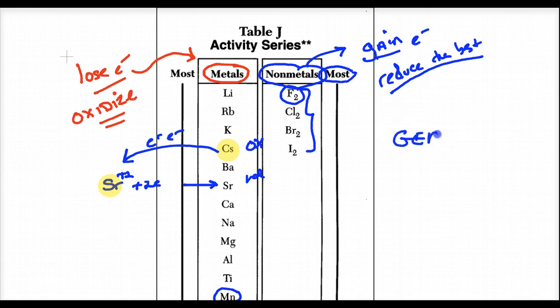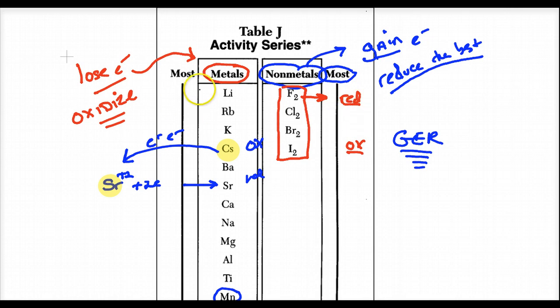Gaining electrons is reduction. Okay? So in this table, these rules are flipped. And again, I can't stand these tables, but we have to live with them. So if you have reactions just with these, you have to understand the one that's higher is the one that's going to reduce, and the one that's lower is the one that oxidizes. Why? Because the one that's better at reducing is going to reduce, and the other one is being forced to oxidize by the better oxidizing agent, which is the one that reduces very well.